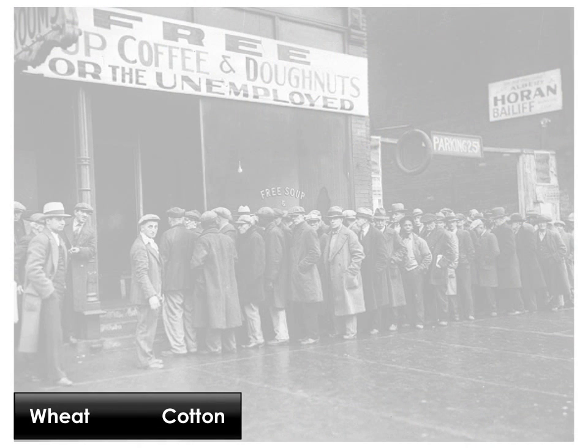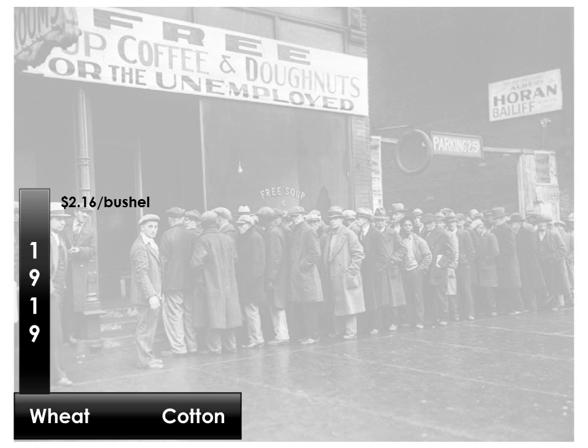You might believe that the bright side to all this is maybe they'll stop producing quite so much and that will drive prices up. But in fact, that doesn't happen. What actually happens is that prices begin to fall. The cause was the overexpansion of farming during World War I. Look at what wheat is fetching for the farmer in 1919, $2.16 a bushel. Then we demobilize and we no longer have to feed all of France and England, and look at that, it drops to 38 cents a bushel by 1932.